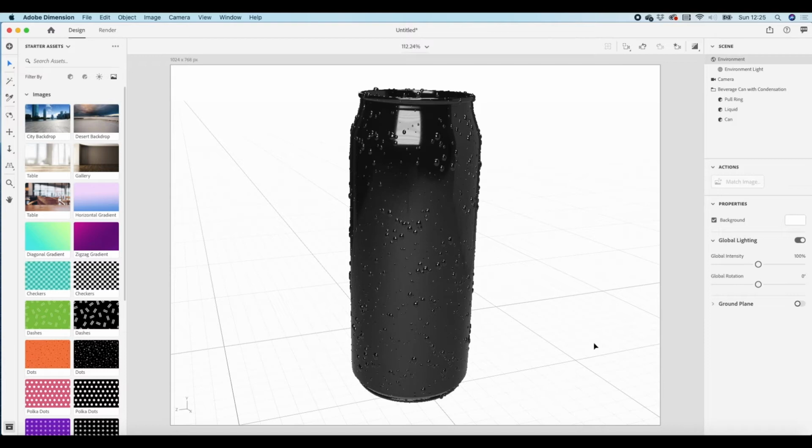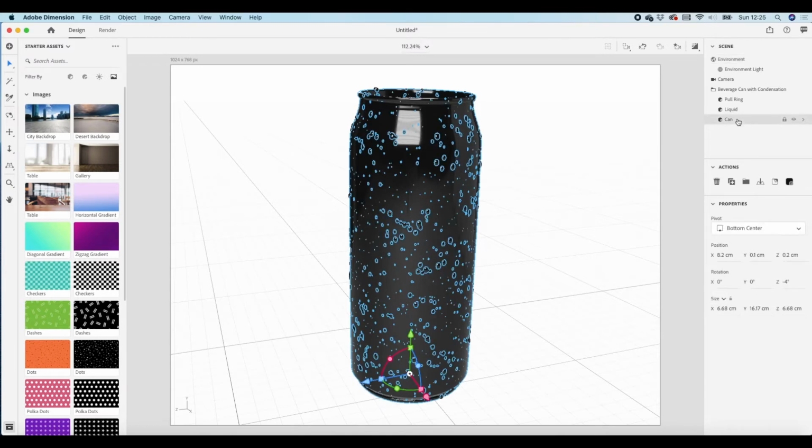Okay. So now what I'm going to do is put in a few graphics. If I click on the can, because the graphics are going to go on the can, that selects the can, and then you can go File, and go to wherever you have your graphics.